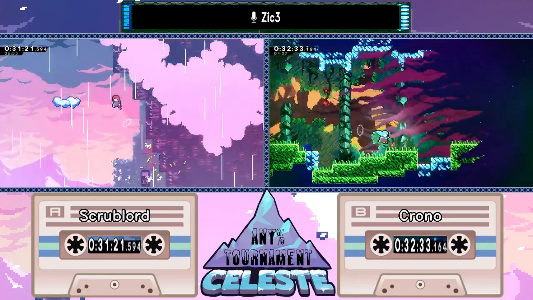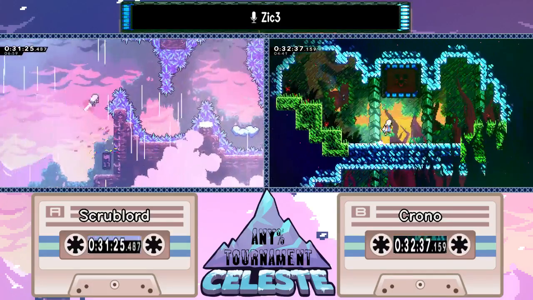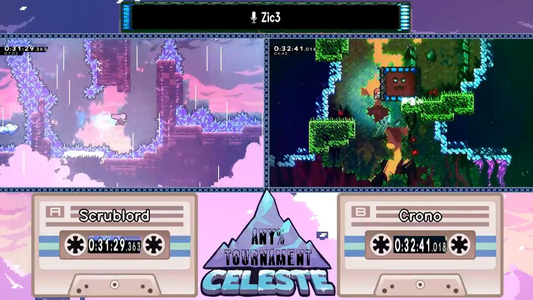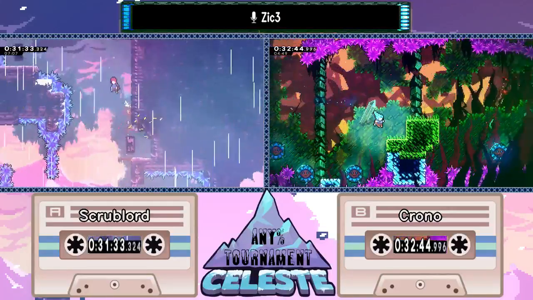But yes, some of these branching pathways, they're not too much slower or faster based on which ones you go for. It's more of whichever one the runner is most comfortable with. So it's cool to see different runners go different paths based on which one they're more comfortable with.